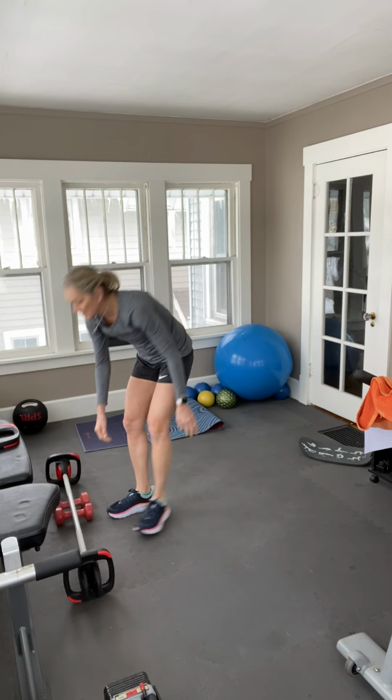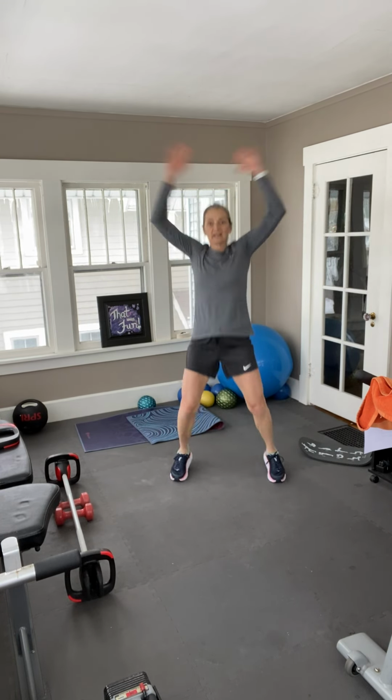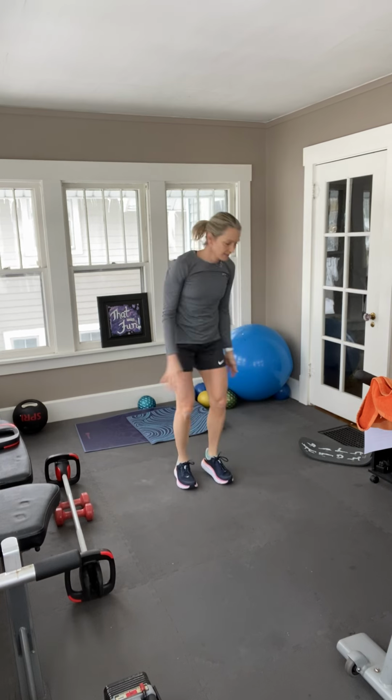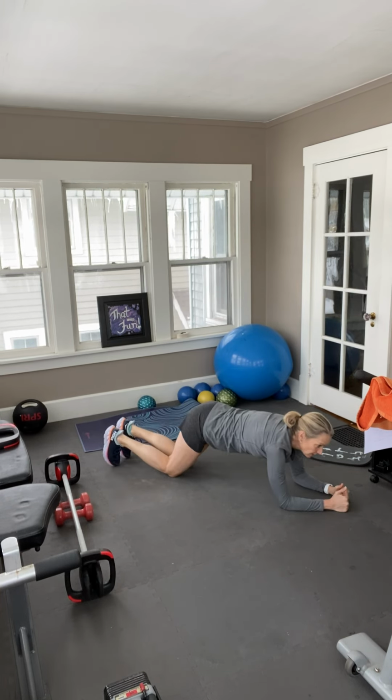Jumping jacks. So this way, what we're doing is we're keeping that heart rate up the entire time through this circuit. Eight, nine, 10. Back onto plank. And hold it up.